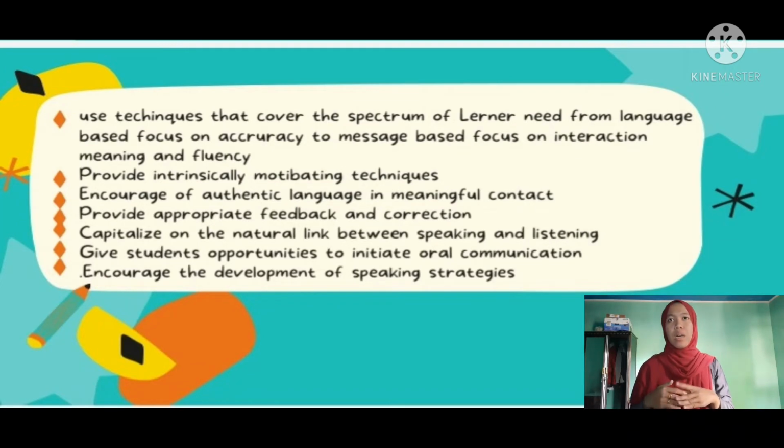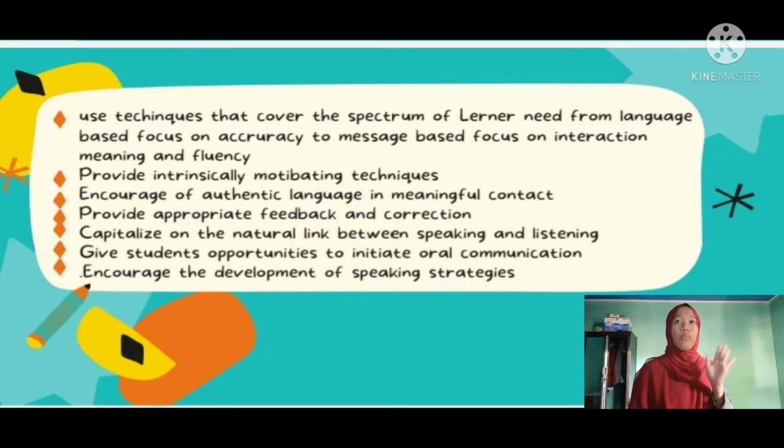Okay, now we as teachers have principles to teach students to speak English. Firstly, use techniques that cover the spectrum of a learner's needs, from language-based accuracy to message-based interaction, meaning, and fluency.